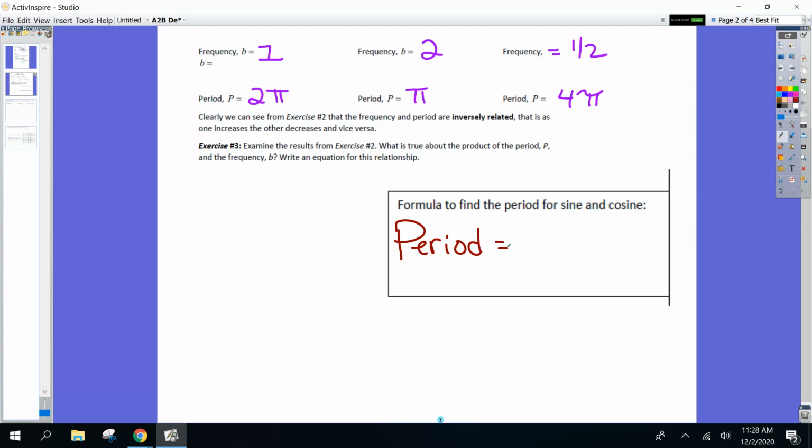So here's the period formula. Every time we're going to use it. 2 pi divided by whatever your b value is. That's how we're going to find how long it takes to make all these curves. Are you guys okay finding the b value in an equation? Because I'm going to throw lots of numbers in an equation now, making sure you guys are able to identify where the b is. We good? All right, let's do this.